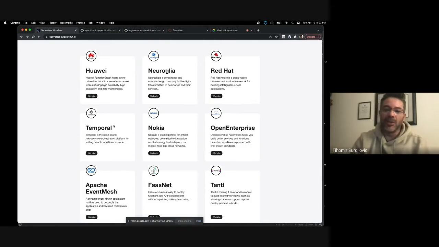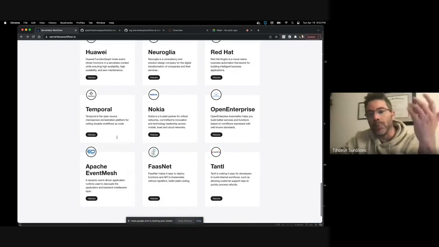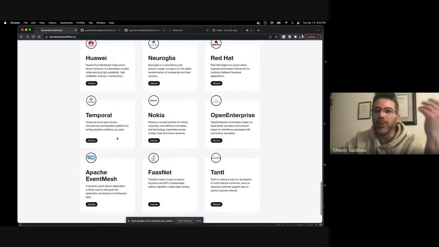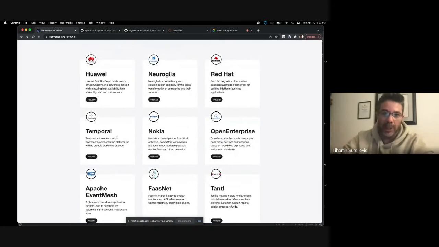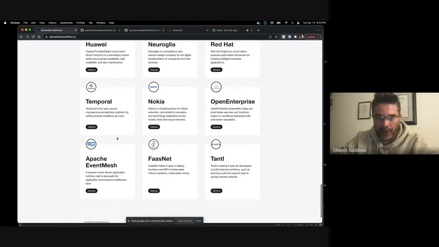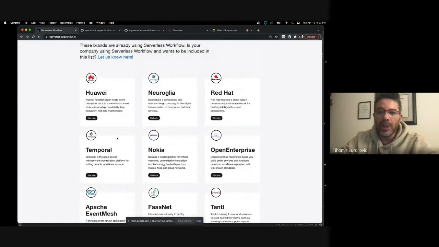So these are companies that either fully adopt or just have shown support for the project, and of course me being able to work on it and others as well for different companies. Doesn't necessarily mean full adoption, but we do have, for example, Red Hat has a project, and Roglia, we will show that.